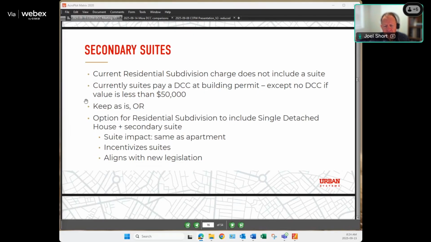So you really got to have a more significant suite construction. It used to be you could probably build a secondary suite for less than $50,000. Now I think it's becoming more and more difficult to do it for that amount. So I don't know, any thoughts on that before we move on? Like I said, we will circle back to it a bit.